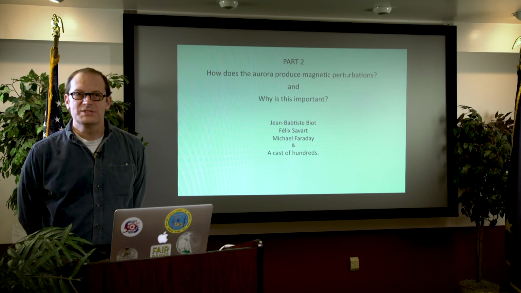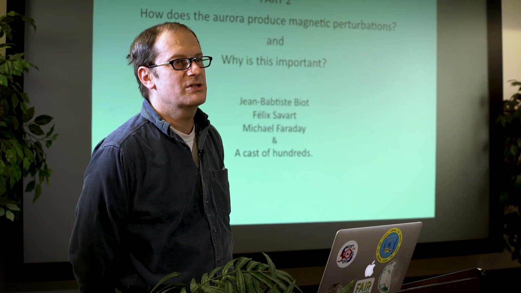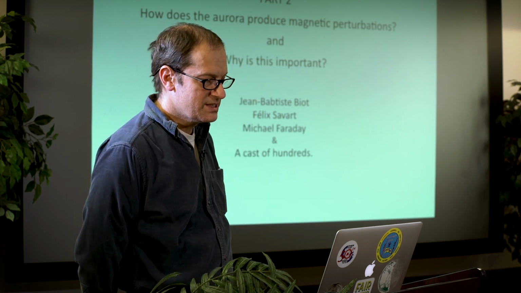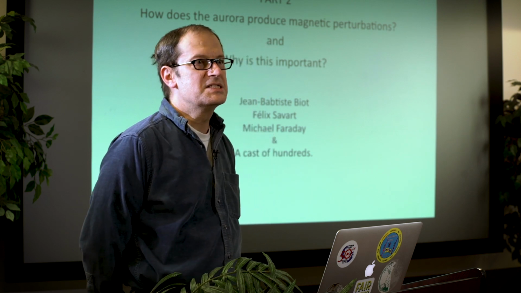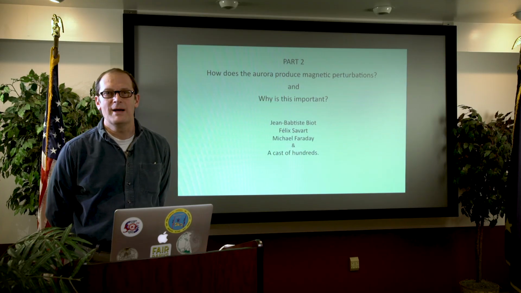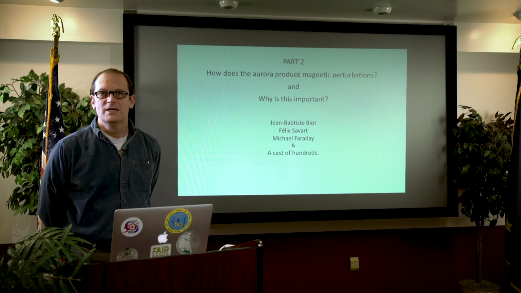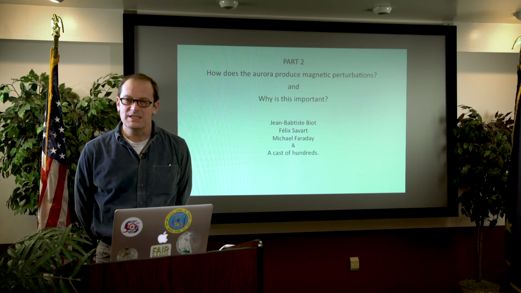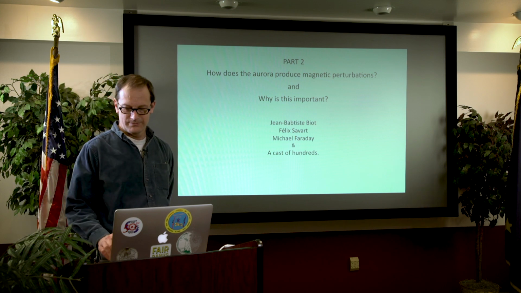So Carl was interested in showing the cast of characters for his stuff, and our cast of characters for this section are going to be some 19th century physicists from both France and England. And then since then, there's been a cast of hundreds of people who've been doing this kind of work. It would be fun to go back and talk about all of them, but we just don't have time to do that. I wanted to give you a sense of why we can see these magnetic perturbations and what they really mean and why they're important to us.